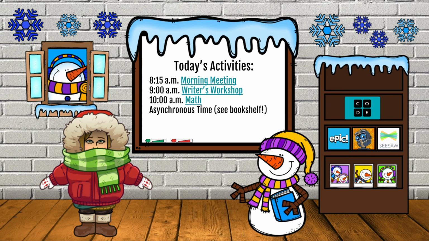So for example, on this slide here, we say today's activities. 8:15 a.m. morning meeting. And so this actually has a link right here to morning meeting. So for example, if I'm teaching on Zoom, I could actually share this Bitmoji Classroom with students, this winter themed Bitmoji Classroom. They could just click on this morning meeting link and it would take them to our Zoom room. Then next we have Writer's Workshop, again, hyperlinked to take students wherever they're supposed to be, and then 10 a.m.